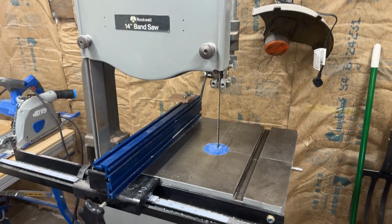Okay, the next thing I'm gonna say would be the bandsaw. So there have been a lot of times in the past that I really spent a premium to get the thinner pieces of wood. Again, I'm making a lot of really small products, so I'm not always wanting to use 1-bys and stuff like that.